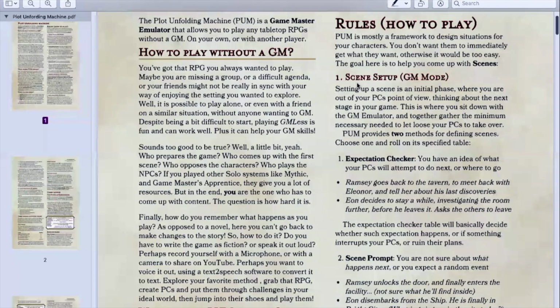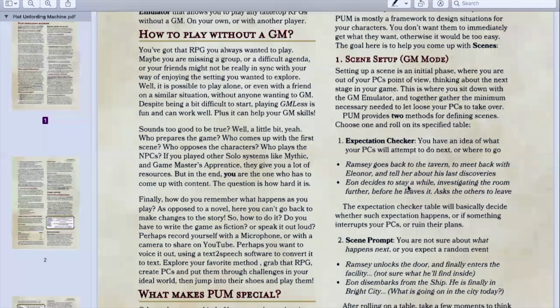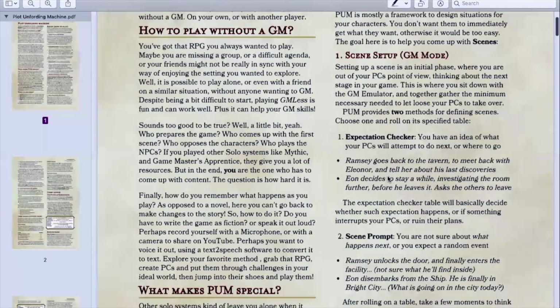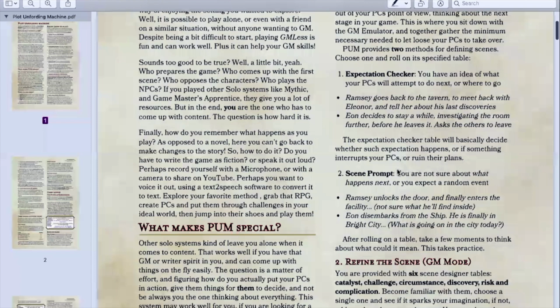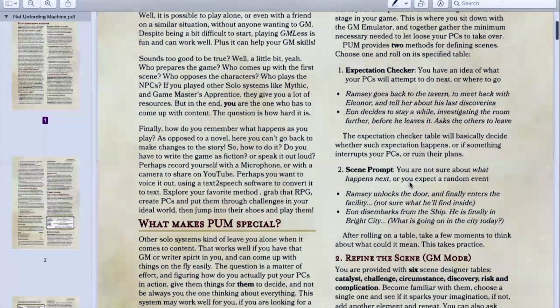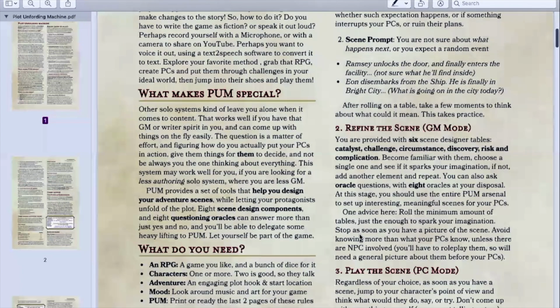It says that there are two different ways to design situations for characters. One is the scene setup. This is a way that you have an expectation of what your PCs are attempting to do. And then the other is through a scene prompt, where you're not sure about what happens next, or perhaps there's going to be a random event.